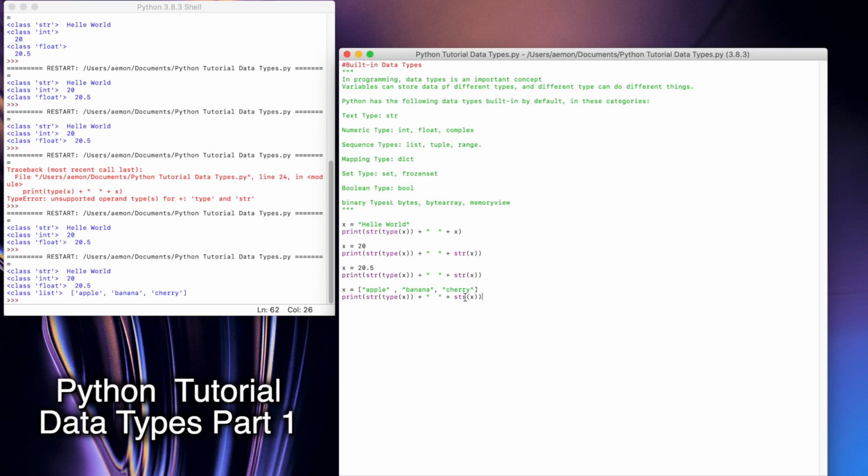But the thing you can see here is I still converted x into a string, because even though I used quotation marks, this value is a list data type. For list data types, you can't combine it with a string value. You still have to convert it into a string value. Then you can combine that together and print it out in just one print function in a single line.